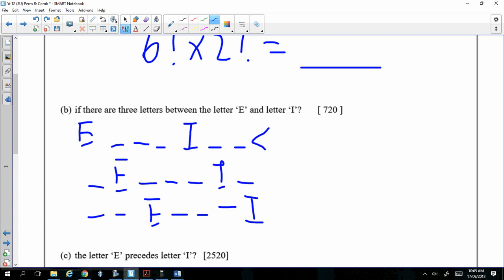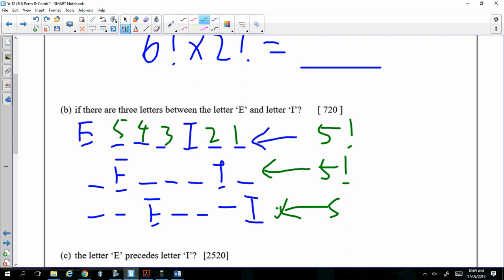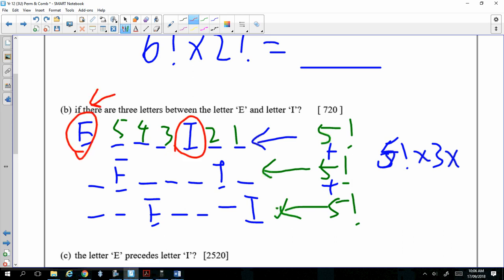So 5 factorial times 3 cases, but you can also swap them. They just say 3 letters, doesn't say which one goes first. So swap. So that will give you additional 2, double the ways. So how many ways altogether? You should get 720, but let's see if it works. I just remember 5 factorial is 120, so it's faster. Times 3 times 2. 720. Okay, good. See if you can try the next one.